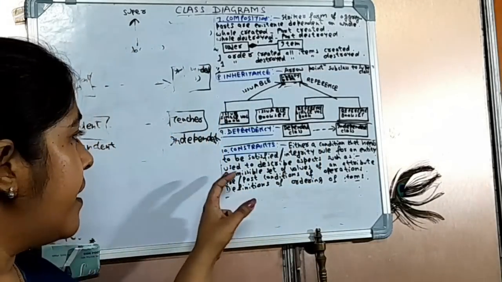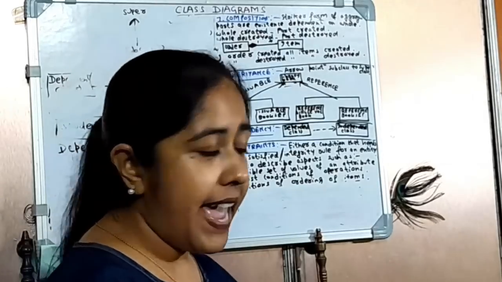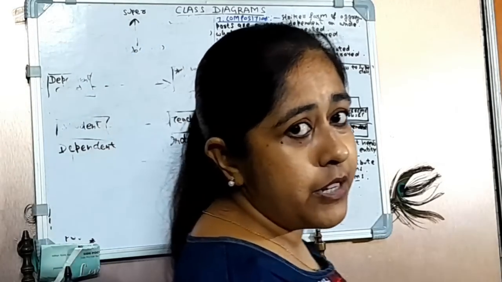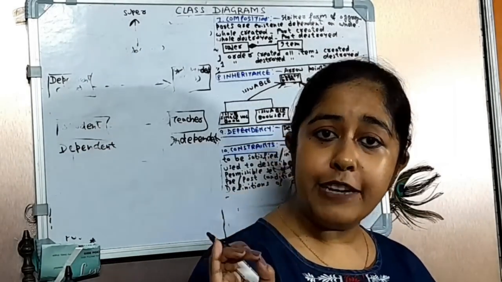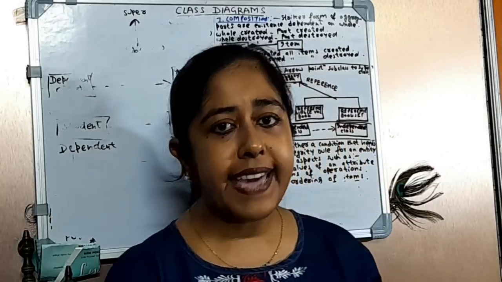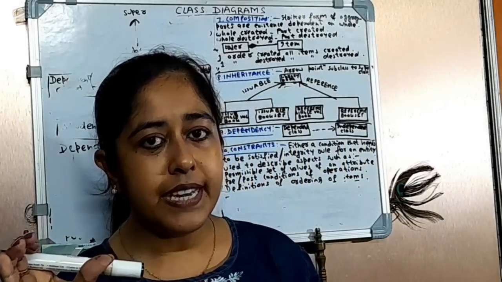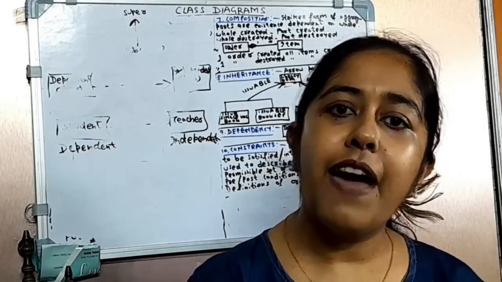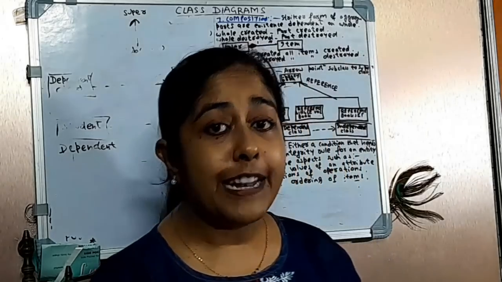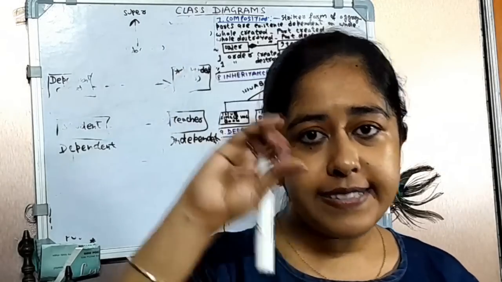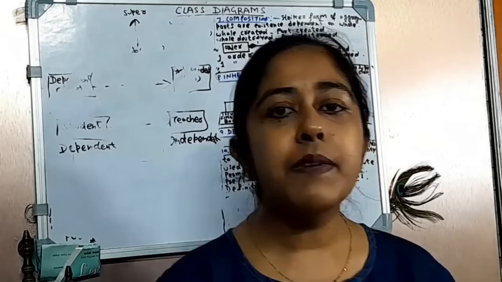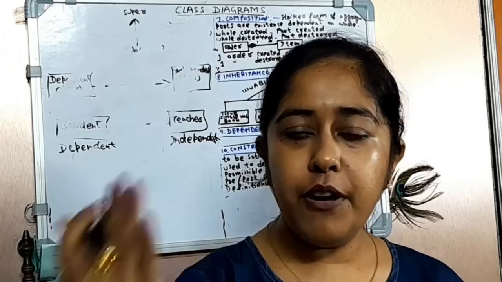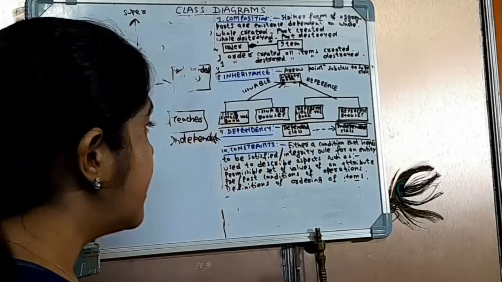What kind of thing can be there? Constraints are used to describe aspects such as the permissible set of values of an attribute. Suppose I have a student entity, and I can have a permissible number of attributes, say 5 attributes. This permissible value can be given as a constraint: up to this value it is permissible, but above this value it is not taken. So this is my constraint.